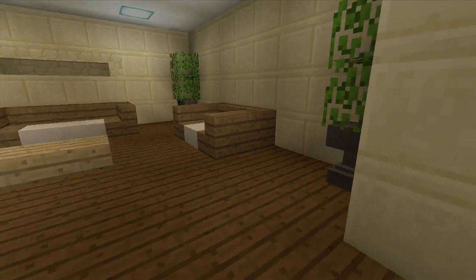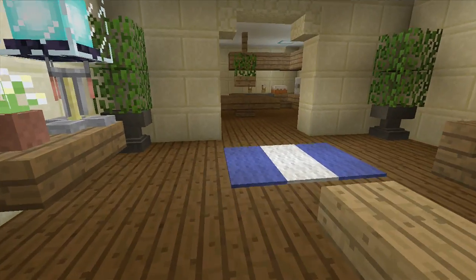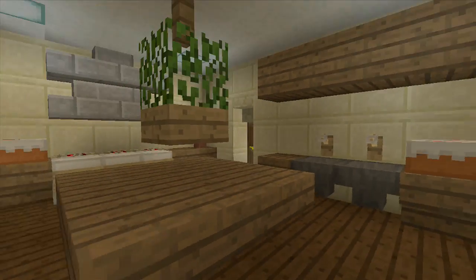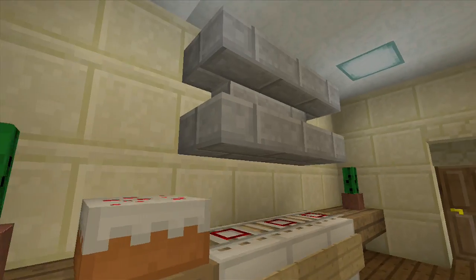In here, this is a little seating area, typical seating area. This is a little living room. And this leads down to the basement kitchen, just so you can make some popcorn in case the movie's getting ready to start or something. Got this little heater, I don't even know what that is.